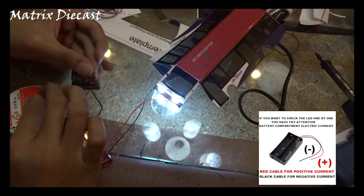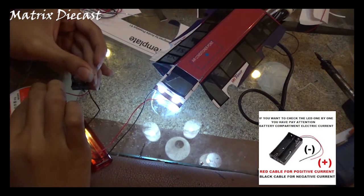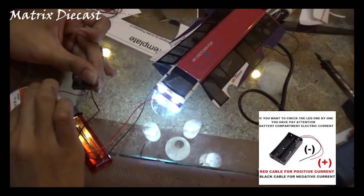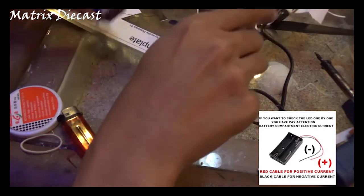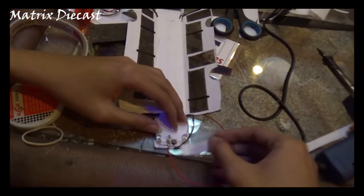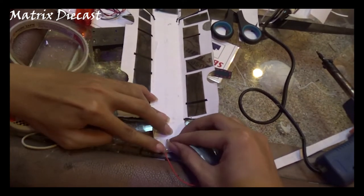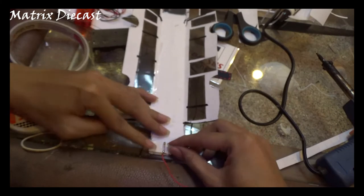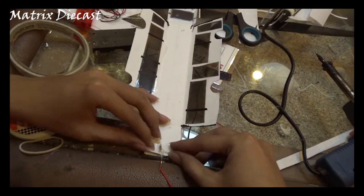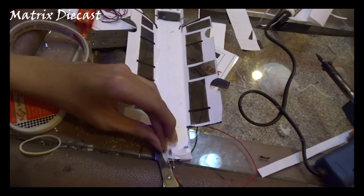Guys, look at this, you see that the headlamp works, so it means there is no problem with the headlamp. Then we can check the tail light too. We put double tape here to prevent a short circuit between positive and negative current. After we put the double tape, we check the tail light, but I forgot to record. The method is still the same as when we check the headlamp, guys.